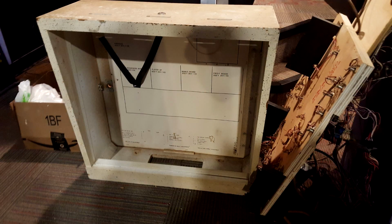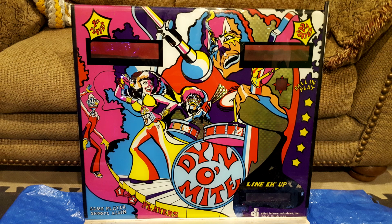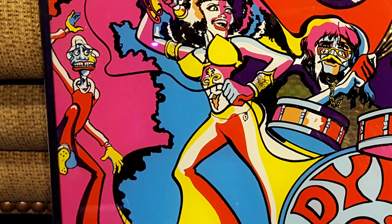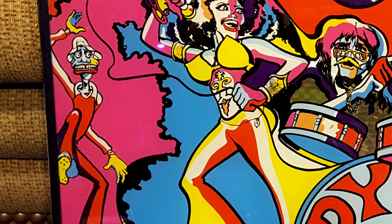I gutted the back box and considered keeping the scratched up artwork in case anyone was a collector of dynamite, but seeing as the glass was exactly the right size and I was not keen to have a caricature of Jimmy Walker hanging on my wall, I scraped the paint off.